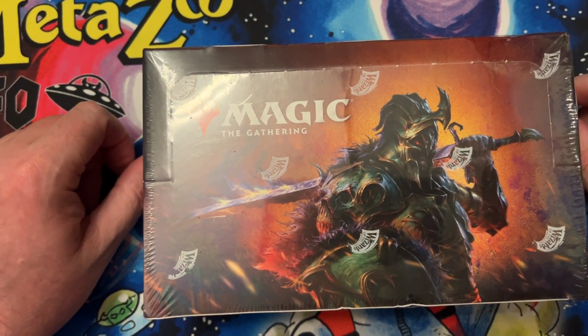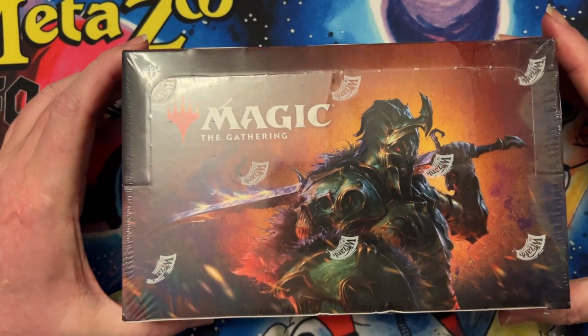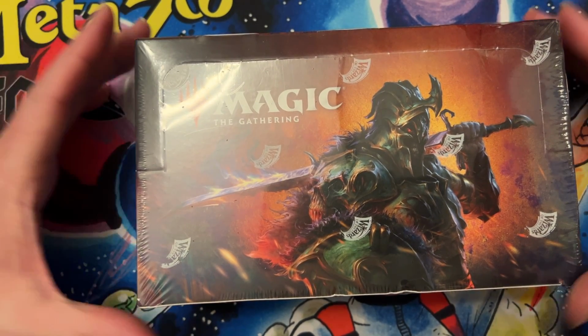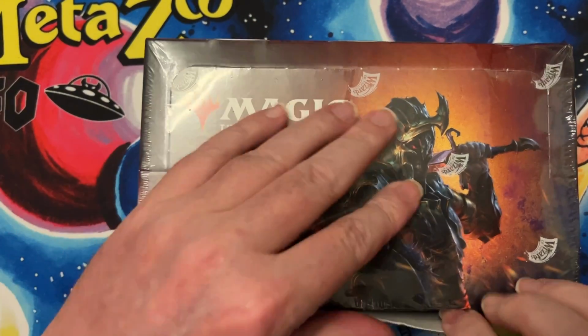Hello and welcome. We are here for me to open up the Modern Horizons 2 because I just got back into Magic and I have no shock lands. So this is basically just going for the shock lands. There's some other lands that can go in here, and I think there's even a few creatures that I can use. So let's get to this.